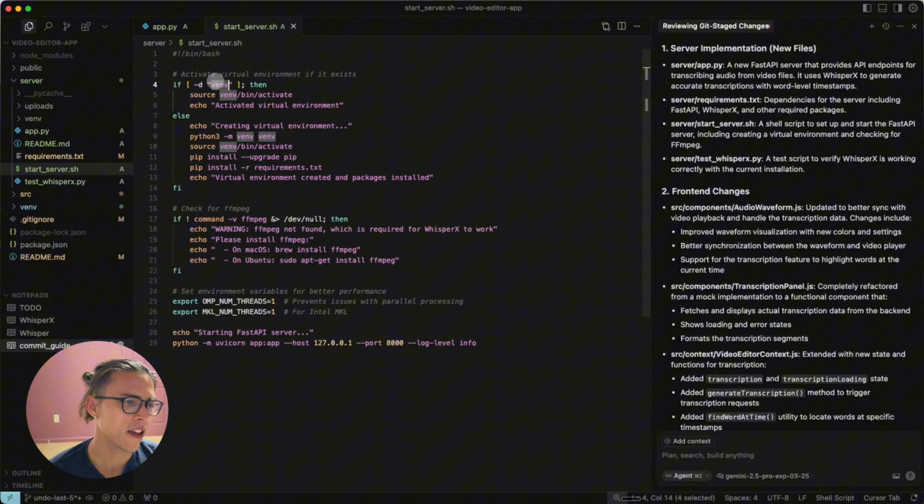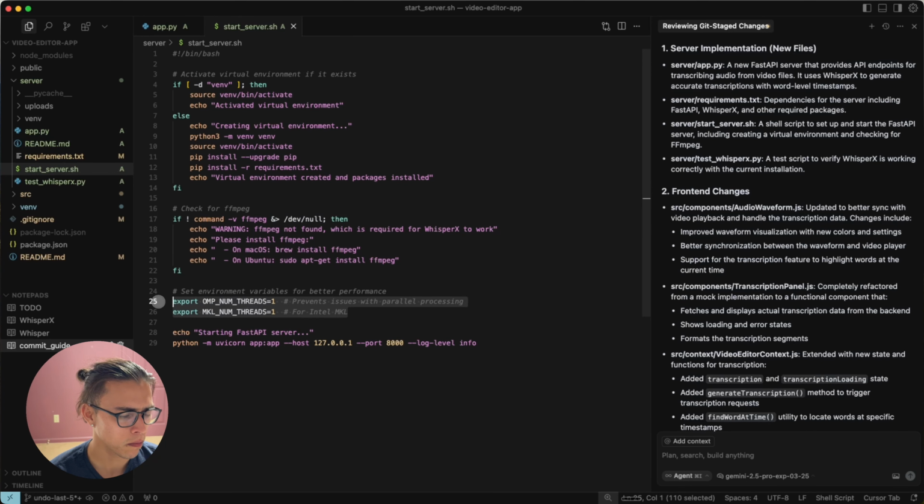And if it doesn't find that virtual environment, then it's going to create it, activate it, install the requirements, and then it'll log this message, virtual environment created and packages installed. And then it'll also check for FFmpeg, because FFmpeg is required by Whisper, and I guess also WhisperX, because WhisperX is using Whisper and it's building on top of it. So it makes sense that WhisperX would also require FFmpeg.